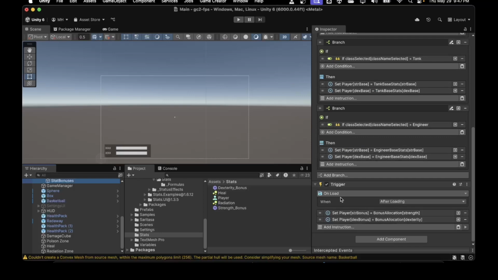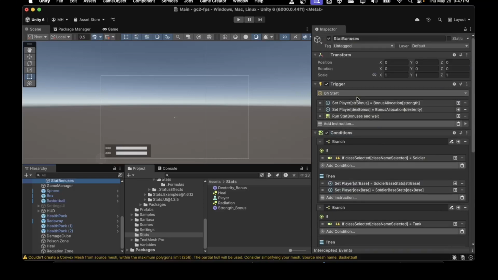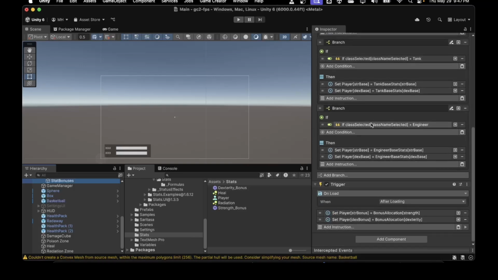So if the game isn't fully loaded, this will be 0. And then after loading, it won't be 0. So this is what we'll need to run if there's a save game. If there's no save game, this on load never runs. So just having this is all we need. So that's all we need to do to assign these to the player.